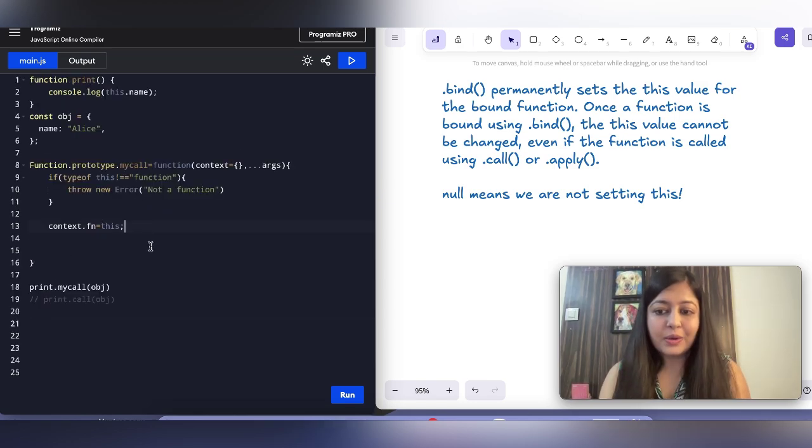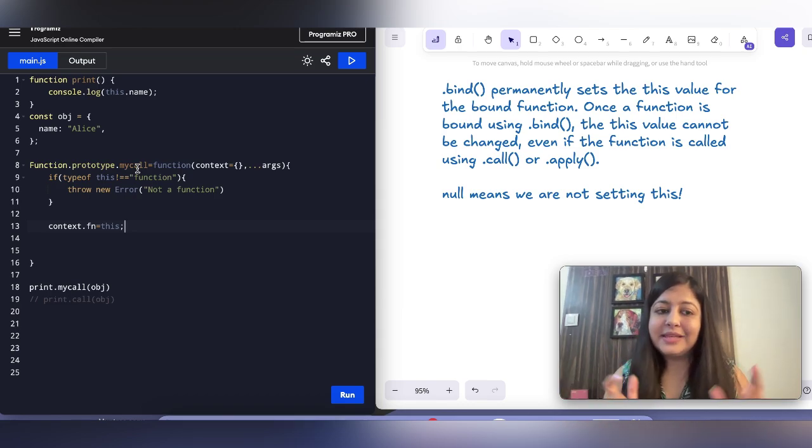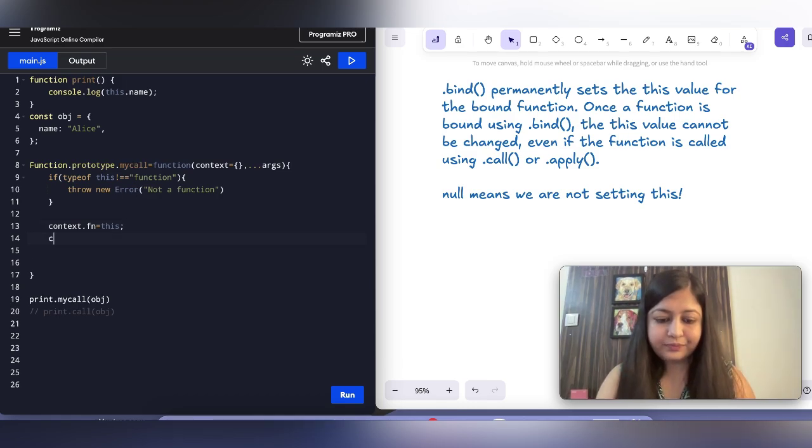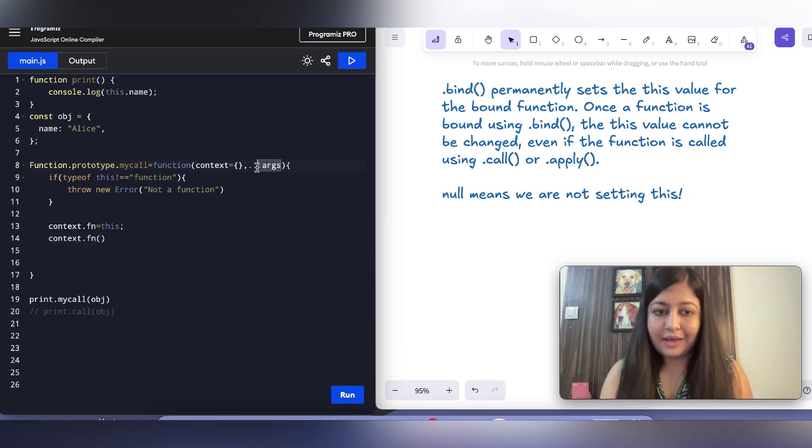And I hope you remember that call and apply are the type of function which get immediately invoked, right? So context.fn, we are calling it. But what if they have some arguments?